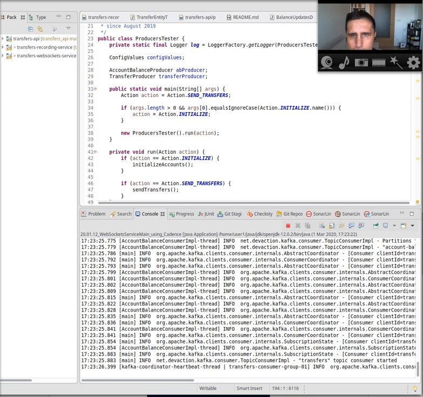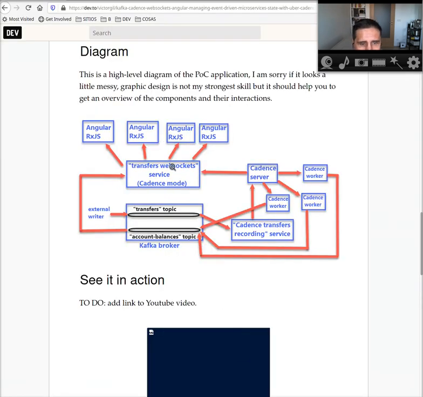That's nice. But what else do I need? Let me see. Okay, of course, I need the front end, right? I need the Angular front end. So I need a WebSocket service so the Angular clients can connect to it, right? Let's do that. Okay, so let me bring up my VS Code.